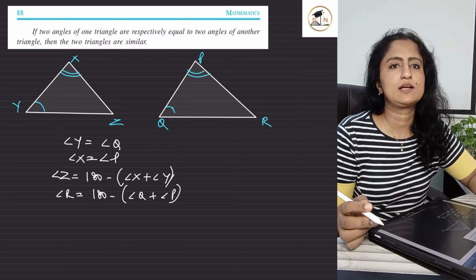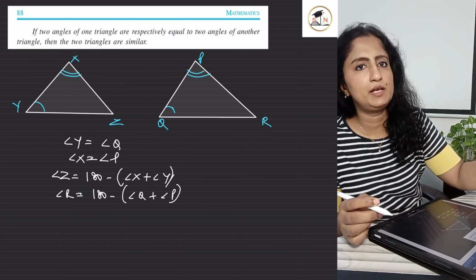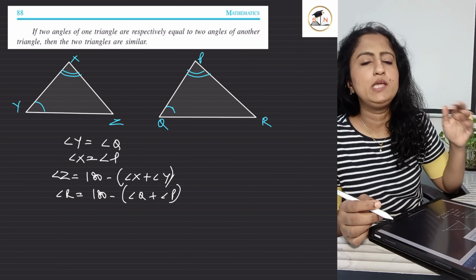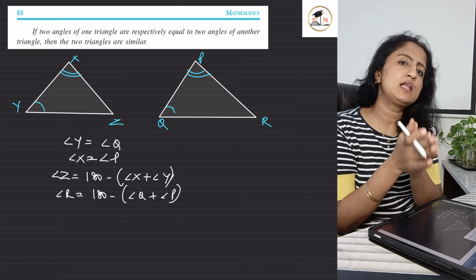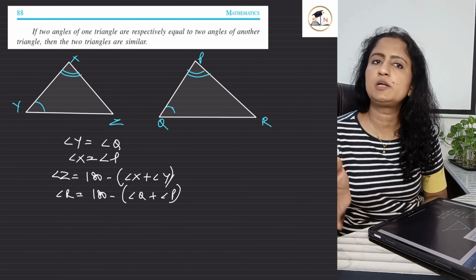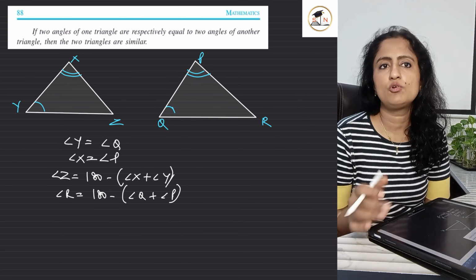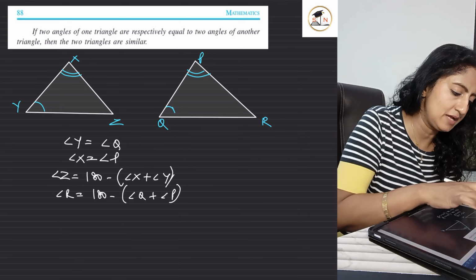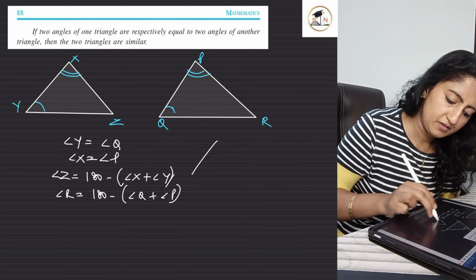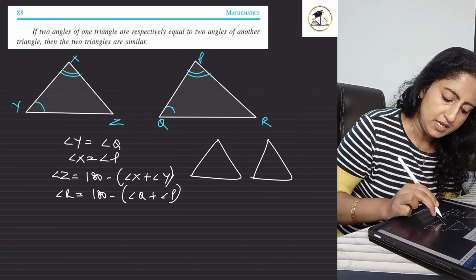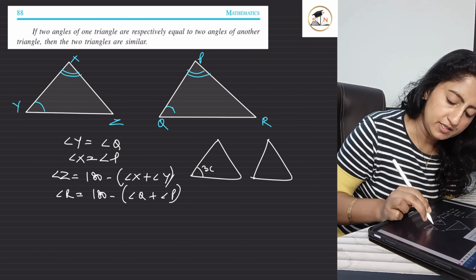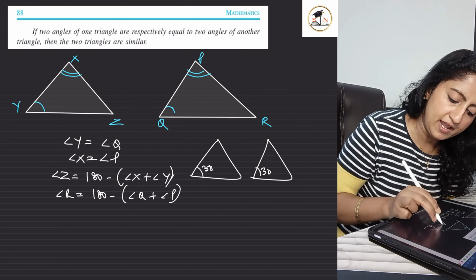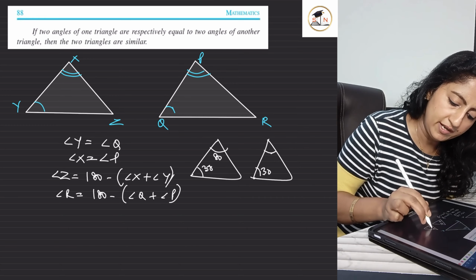So what are we doing actually? We are back to AAA, but we are also saying that if we have double A, then we do not need triple A, because it is there by default. Just see practically. I'm taking an example over here. Here I have an angle of 30. This is a 30, right? I have 80 over here. I have 80 over here.